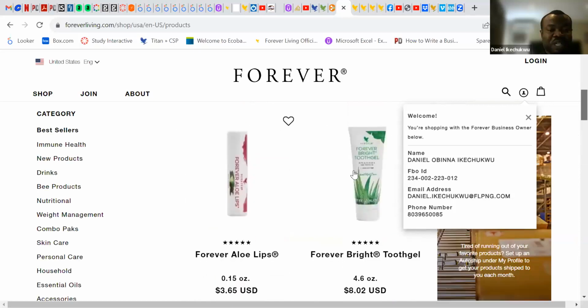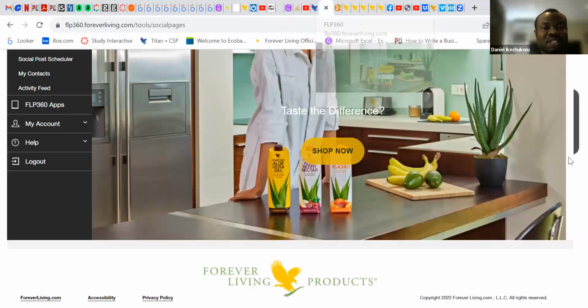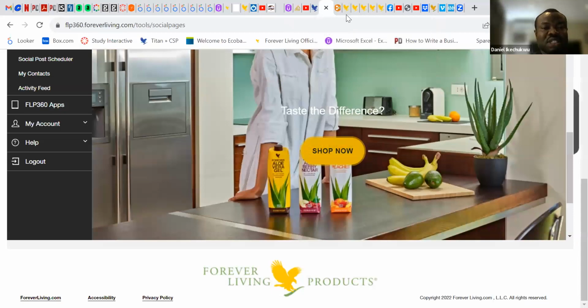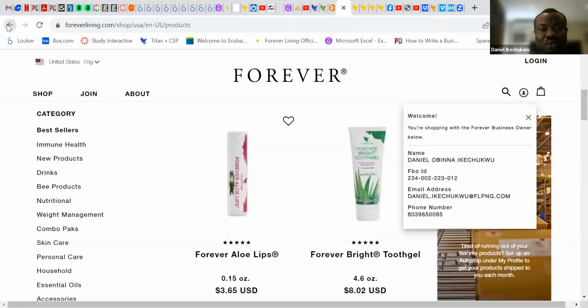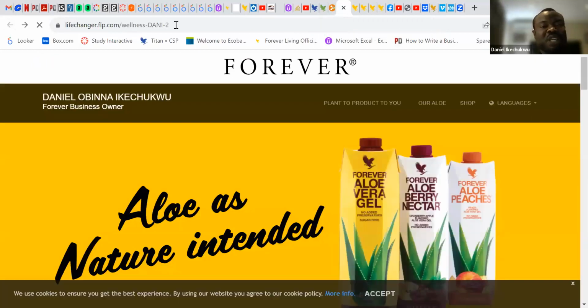You can generate your shopping link for all those markets that you saw earlier. That is the beauty of FLP360. For all those markets that are online, you can begin to share this page with people.